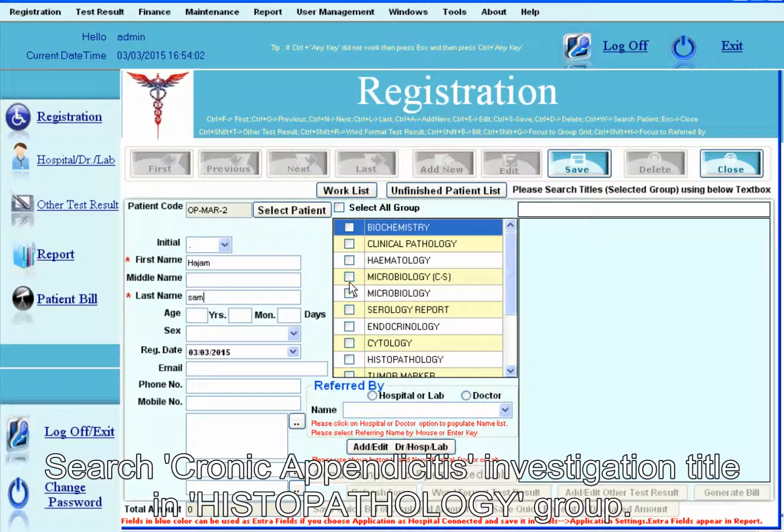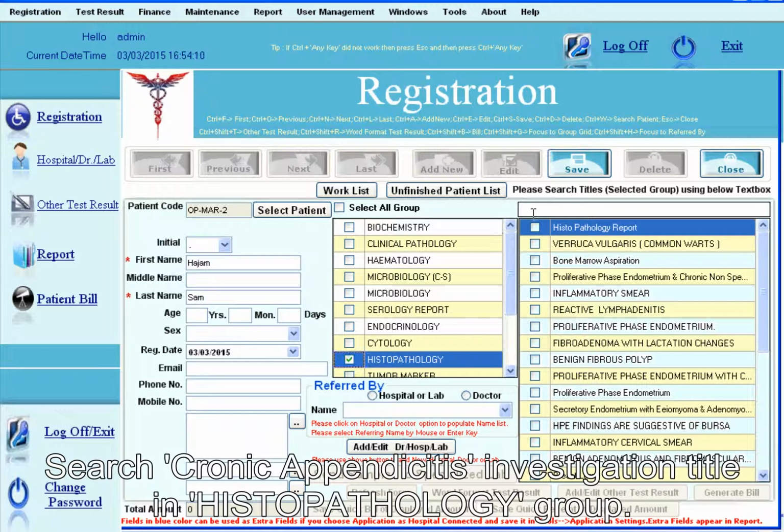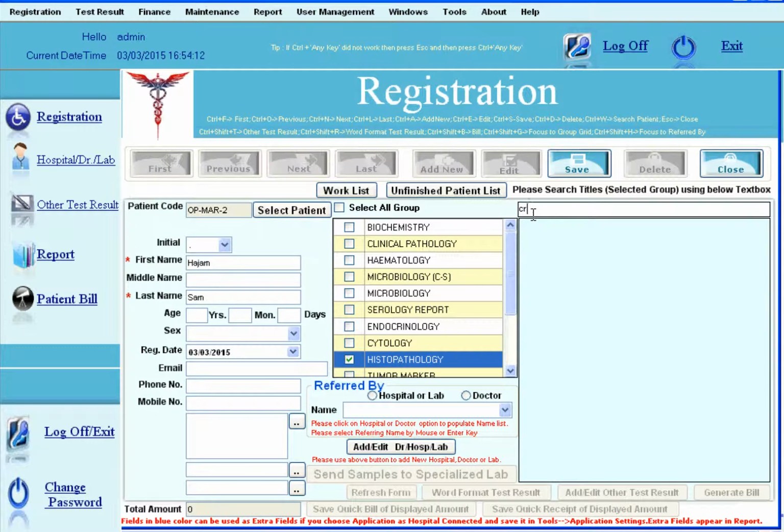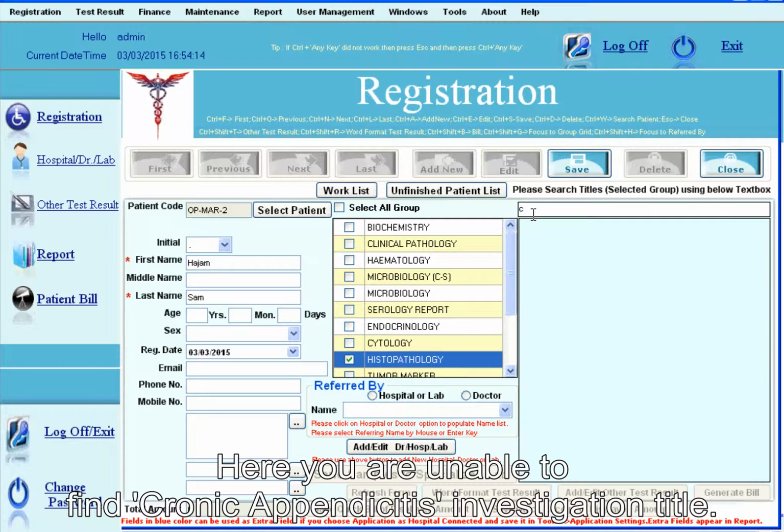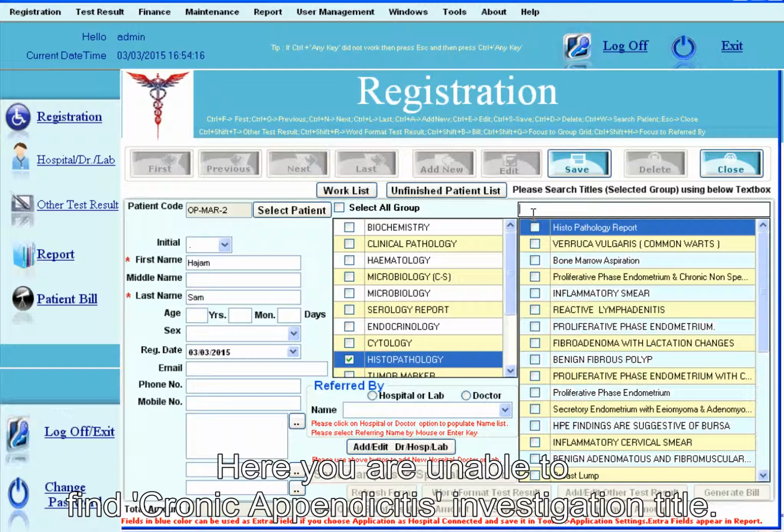Search chronic appendicitis investigation title in histopathology group. Here you are unable to find chronic appendicitis investigation title.